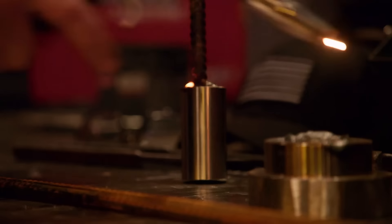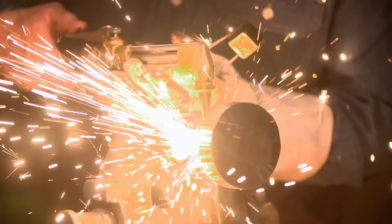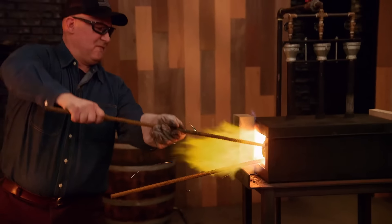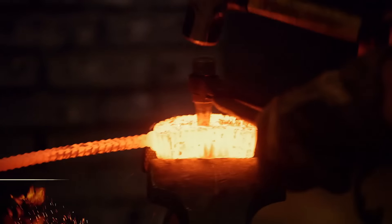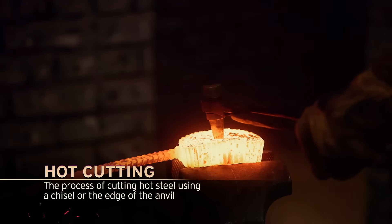My game plan is I need to get that W1 drawn out into a usable billet, and then I need to figure out how I'm going to work with this retention nut. The oxy-acetylene torch is one of those tools that, growing up working with my dad, I was actually able to start using at a fairly young age. It looks like Joe's done a really good job of separating his steels. The angle grinder's not working the way I was expecting it to, so maybe I can try something else — what about some kind of hot cut tool? And oh my gosh, it's working just like I wanted it to.